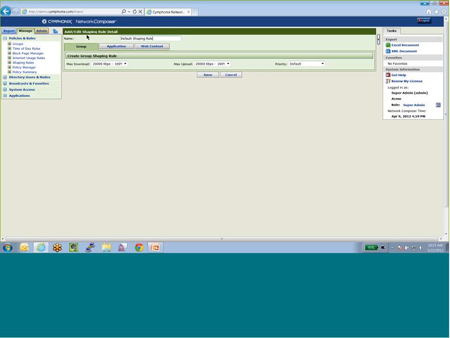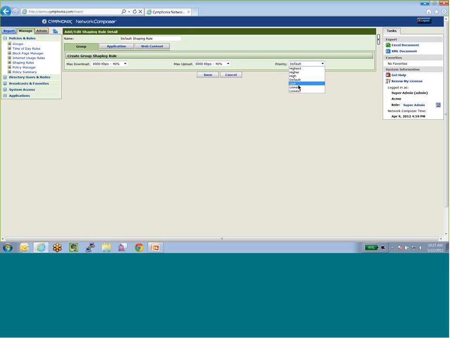So if you've got a group of problem students, for example, you can create a group for those problem students, separate them out from the rest of the students, and then even create a filtering rule and a shaping rule specifically for those problem students, and say on the group tab, I want their traffic to never exceed 40% of my pipe. And this is all traffic. Everything on the group tab is everything. So whether that be HTTP, HTTPS, FTP, peer-to-peer, all types of traffic is now capped for any group using this rule, in this case the problem students.